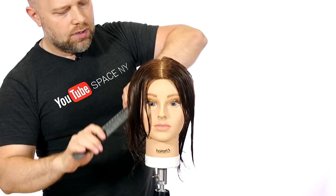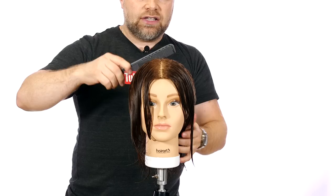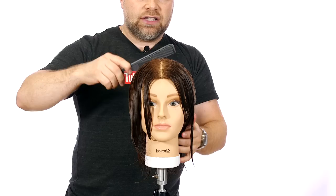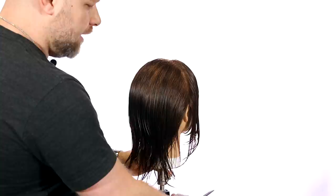Even though it's nice to see a center parting and make sure everything is even, if it's a little off it doesn't really matter a whole lot. If you're doing a side parting, that's when it does matter because you want to cut it based off of where the part is. Let's turn the head around and start into the back area. You want to tilt the head down a little bit forward when working on your client.